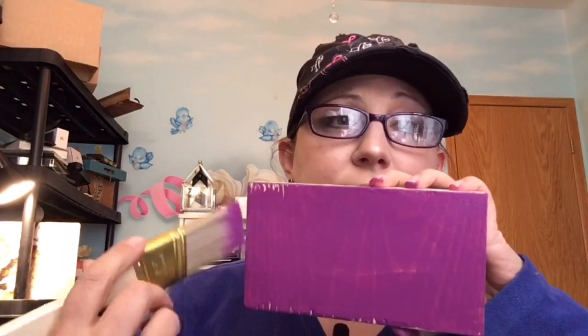A tiny little dip of paint covered this whole board. It's not pulling off right now. It's much smoother, more what you're used to when you're painting with latex paint. So if you've painted for years and you're going to get on there and paint this chalk paint, this will help you get that texture and flow that you're used to.